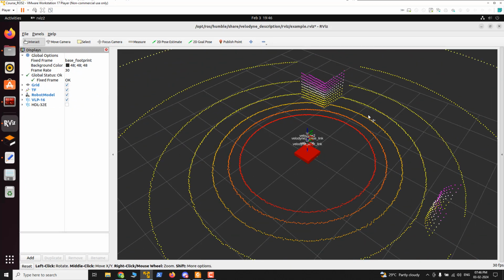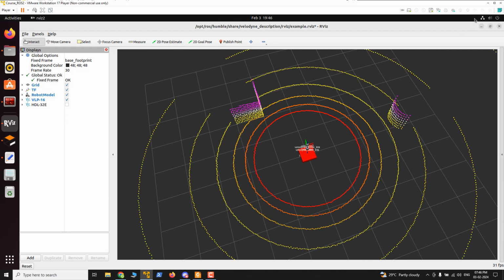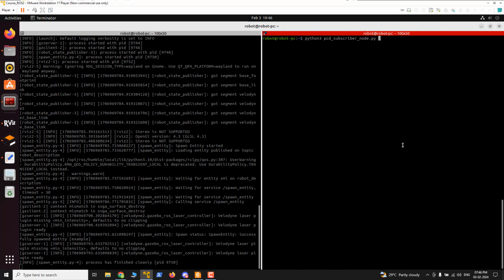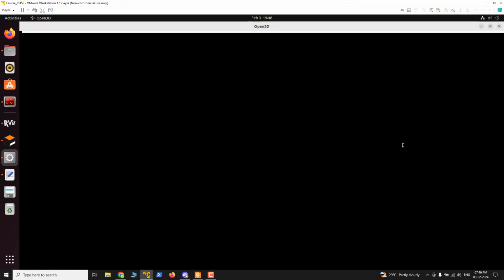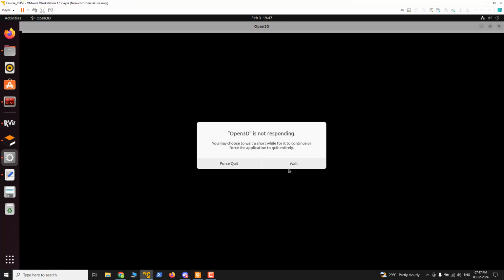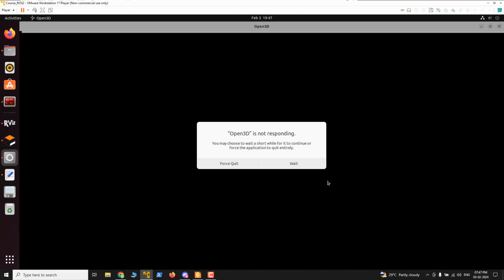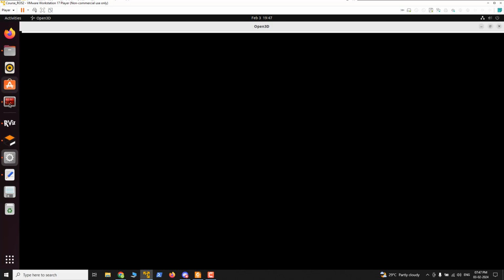Okay. So I actually gave this point cloud to this, but it is not working as I'm expecting. It is throwing an error, or it may be that there is a much larger point cloud. Yeah, it is taking a lot of time because there are many points coming, right? So that may be the reason.